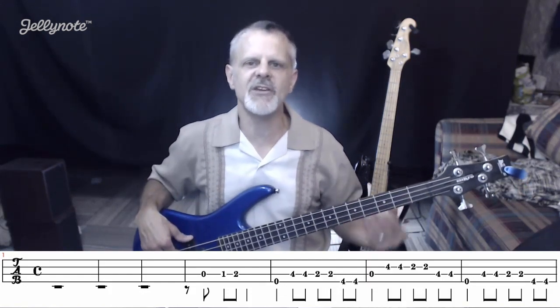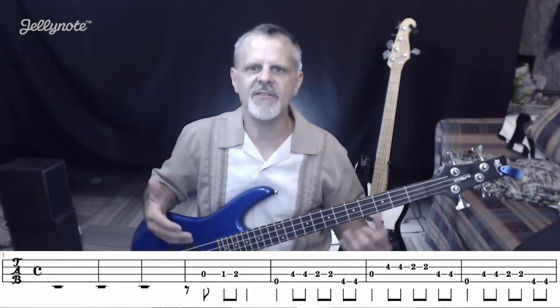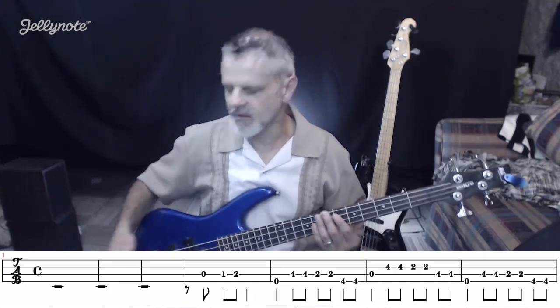Once again, you want that shuffle feel. That's going to be the most important thing as you play through this blues feel, this shuffle feel, okay? Now this is a very long song. It's about 7, almost 8 minutes. So there's a lot of freedom as you play through this song. It would take us a long time to go through the entire tab. But I want you to get this first part, which is the shuffle feel.